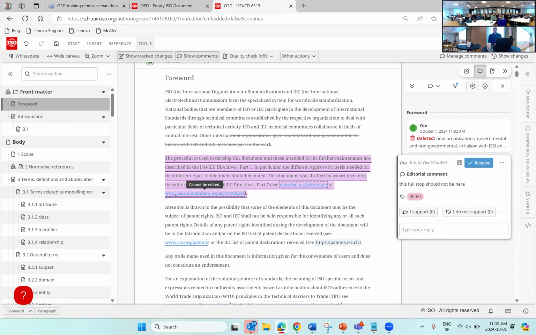A question. We have one technical committee who is cooperating on standards with ASTM. We have parallel balloting phases for the ASTM members to comment. Is it possible for them now to comment in the OSD tool, or how shall we solve this? Okay, so joint projects. That's also a very interesting topic. We have ISO IEC joint projects, ISO IEC ITU, ASTM, many different collaborations.